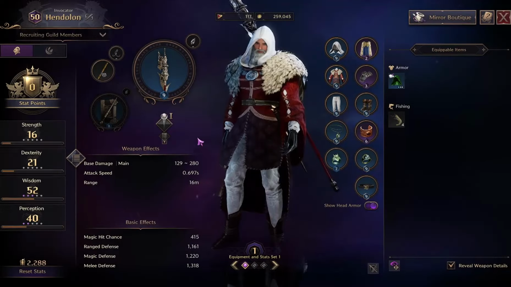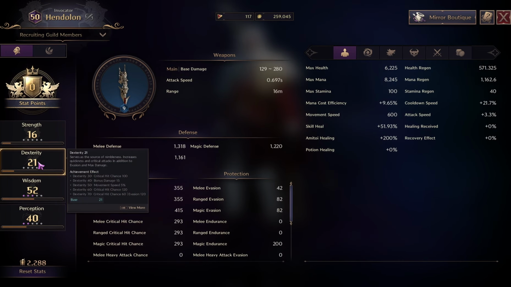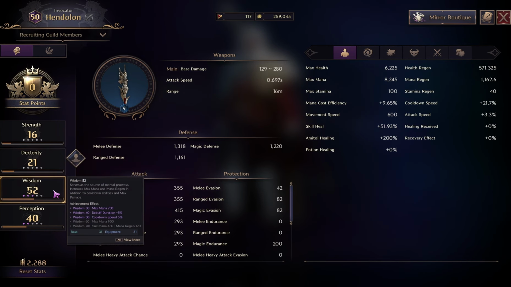Now you can see that the majority of my stat points are in Wisdom, as you would think for a caster or a mage style class. Wisdom would be key. Perception is also ideal. Dexterity, I've put a few points in Dexterity purely because it provides crit chance and crit damage. Now for your big burst heals, like using Fireball for instance, you'll see that they crit a lot, and the bigger the crit damage, the bigger the burst heal you can do to your target party member.